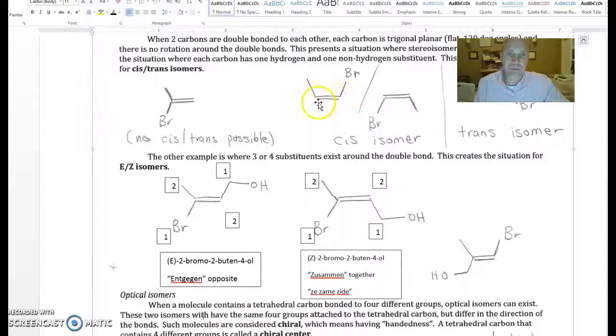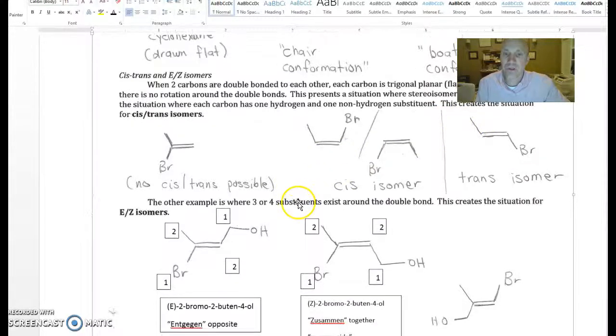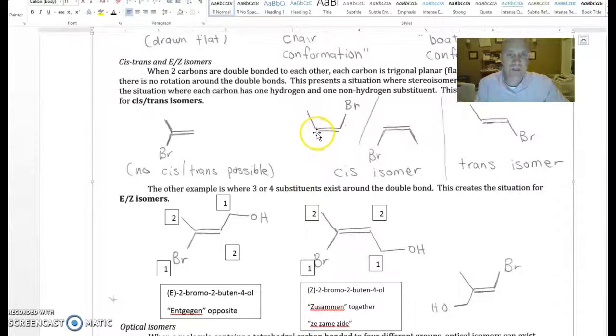So cis-trans isomers are very common in organic molecules. One thing I want to point out, this trans isomer, one place that you might have heard about that is with fats. Fats have these long chains on them called fatty acids, and a lot of those fatty acids have double bonds in them, and around those double bonds they can either be in a trans orientation or a cis orientation. For the ones that have the trans orientation, you call those trans fats, and hopefully you've heard of that before. So for these, you always have to have at least one hydrogen on each of the carbons.